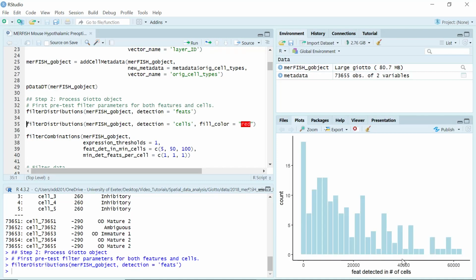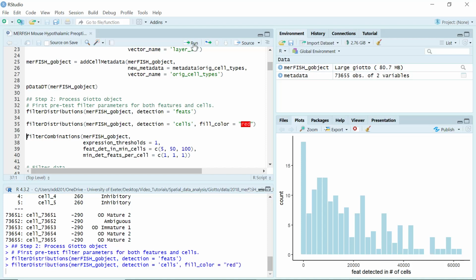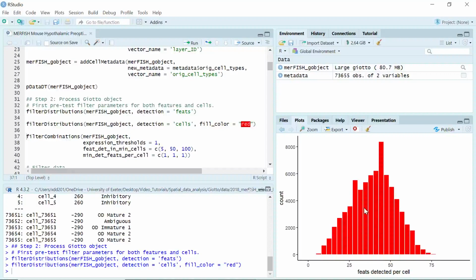You can see we generated a figure here to show the detected features in each cell, and also we can have a look at the cells. In the plot window, we have another figure to show the features detected per cell. You can see the majority of cells have more than 25 features detected.